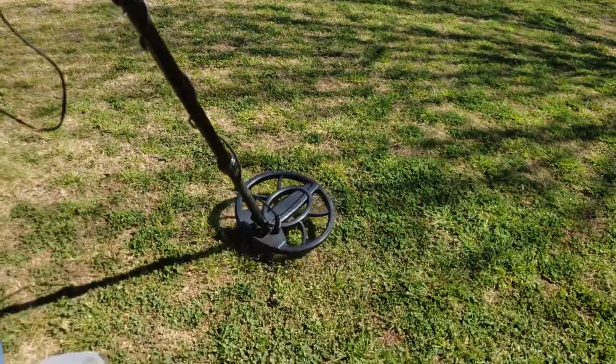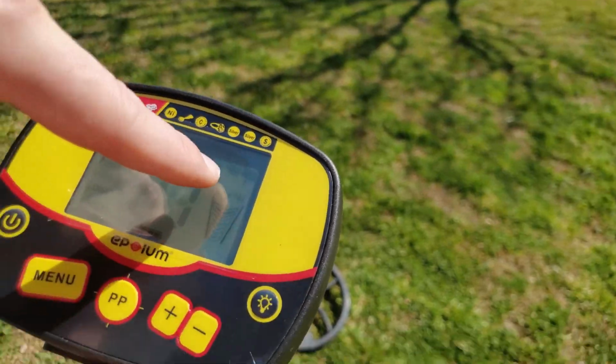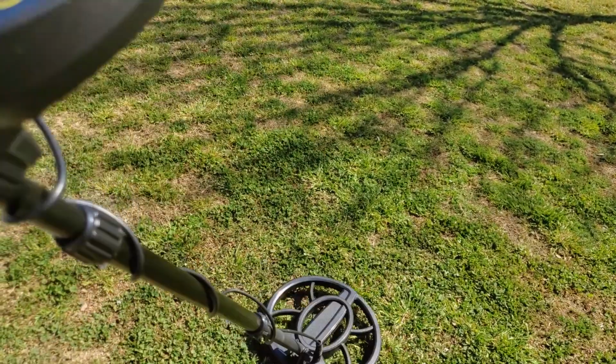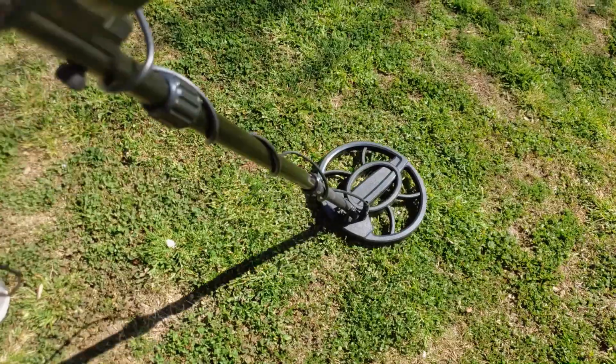There's some kind of signal, right? Okay, so it's showing me the depth is probably 2 to 4 inches, and it's showing me a 38 to 41. So it's saying between aluminum and a 5-cent piece. So let's use the pinpoint. Let's hold it down. It says about 2 inches.